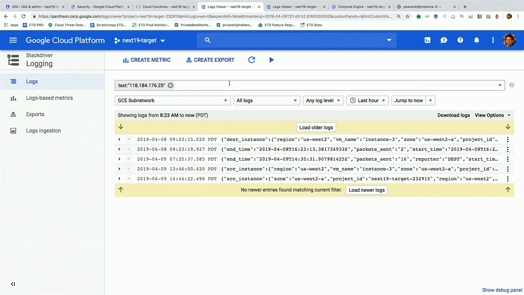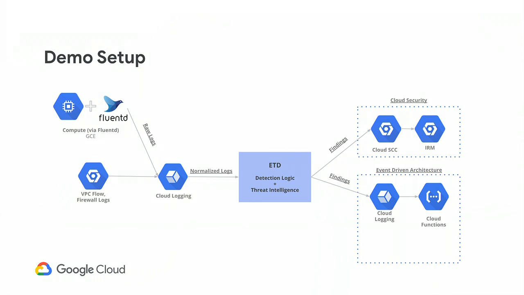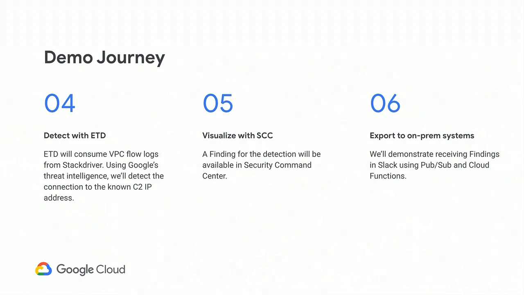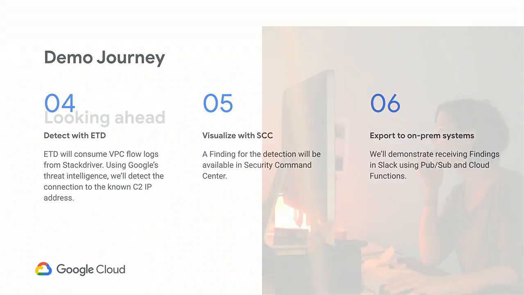So that's the story with the demo. We tab back to the slides, please. So this is what we did. We had an instance get compromised, produced logs, centralized them in Stackdriver, detected with ETD, visualized with SCC, and we've got a world where we could have exported this to our on-prem systems.